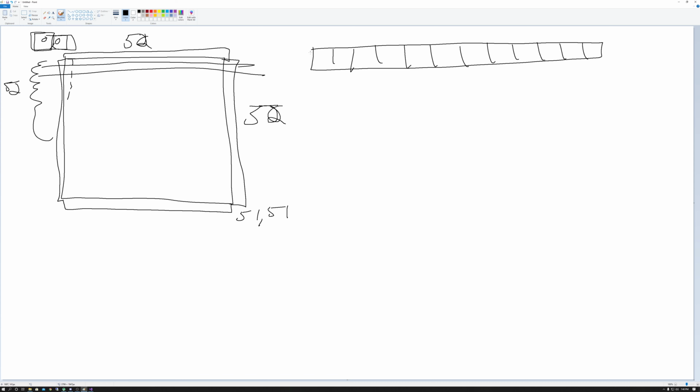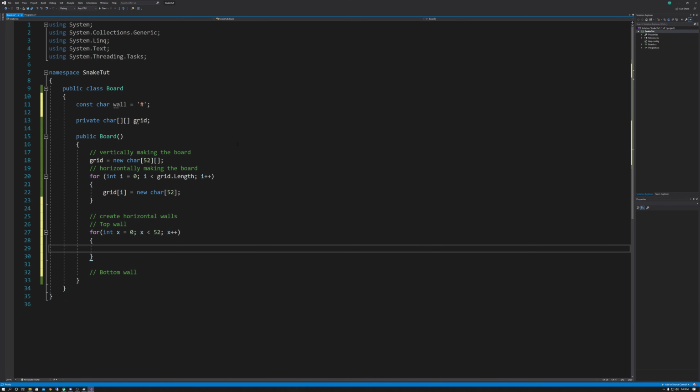And what we're going to do now is we're going to loop through 0, 0. Is it 0, 1? We're going to go through. We're going to put hashtags in that. We're going to go all the way across, and there are 52 of these. All right, so I'm going to say grid. Vertically, we're at the very top, so it's 0. And then here, we're going to put x, because x is this variable here.